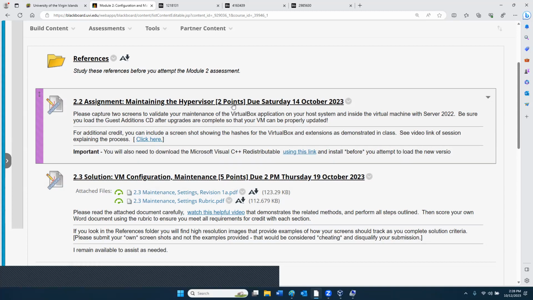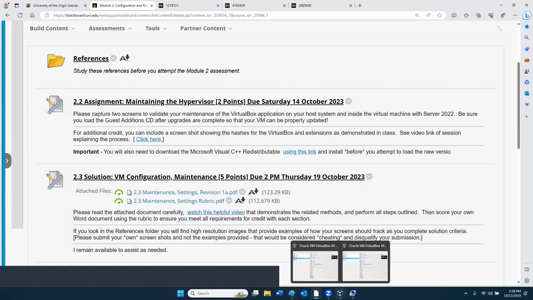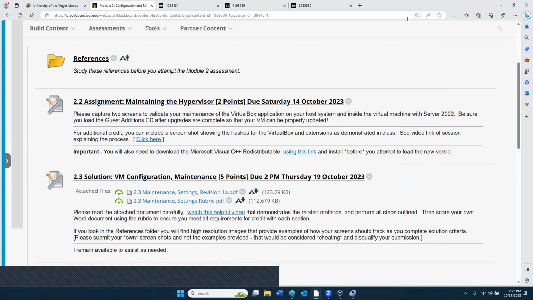Well, it's a thing more so for type 2 hypervisors. Type 2 hypervisors have to compete with other applications. So this is running alongside Office applications, alongside other utilities, and in this case, since I'm multitasking here for a class, it's running alongside Zoom. It's running alongside the video screen recording that's running in the background. It's running alongside all these tabs in the browser. It's just another application. So it may seem a trivial thing.